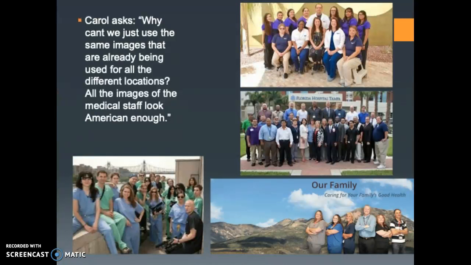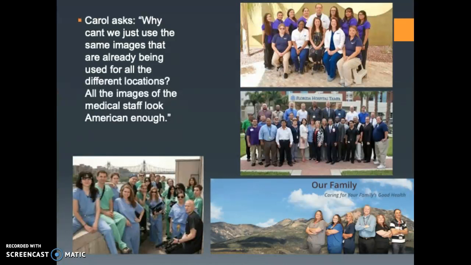I'm going to be discussing how we can attract viewers with photography through the use of a website. We have different scenarios here. The first one, Carol has asked, why can't we just use the same images that are already being used for all the different locations? All of the images of the medical staff look American enough. As you all know, America is made up of many different cultures. However, people will relate to areas that they are more familiar with.